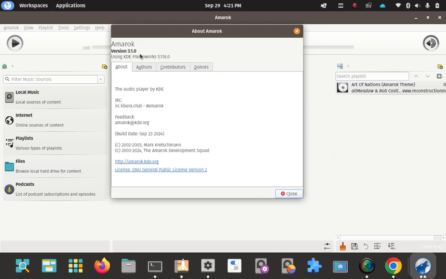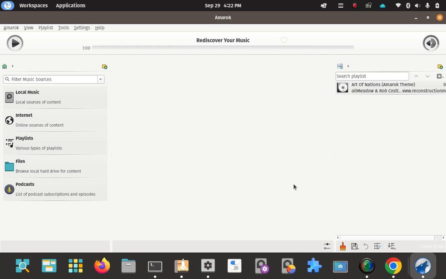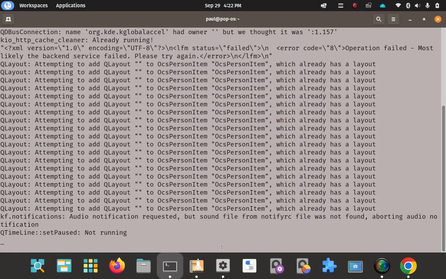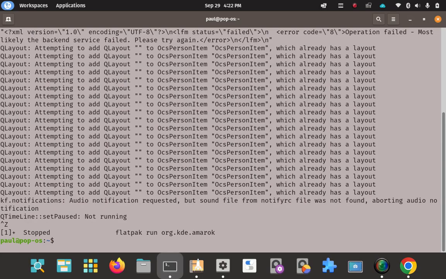I do believe 3.11 just came out. I don't know why 3.11 hasn't been added to Flathub yet, but I would imagine it'll be added there pretty soon. So anyways, we have 3.10 and the most current version is 3.11. Okay, so it's a tick behind. That's good. Otherwise, everything looked like it installed and launched properly. So I'm going to X that out. Go ahead and reset my terminal.